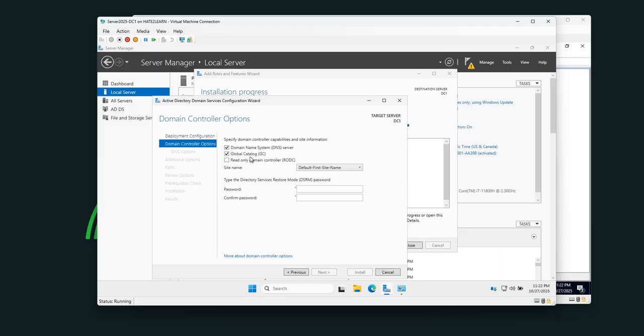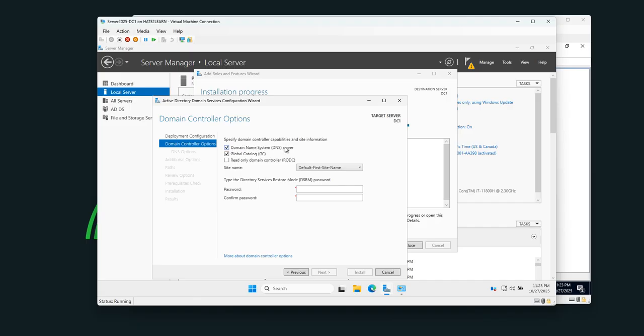So here you can see this time we have an option to check global catalog. We can uncheck it, but we won't do that, and we want both of our servers to have global catalog. And we are not making a read-only domain controller, so we will leave this one unchecked.